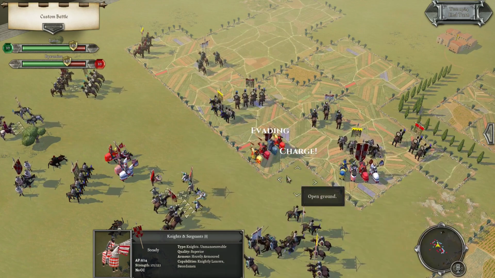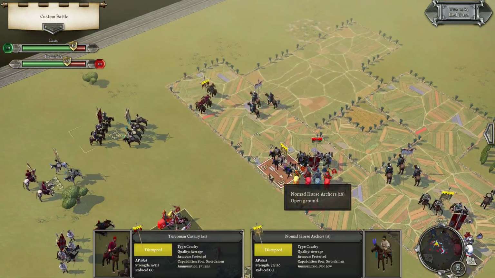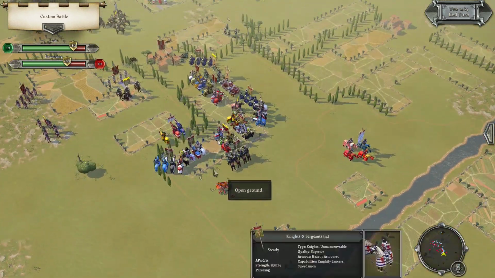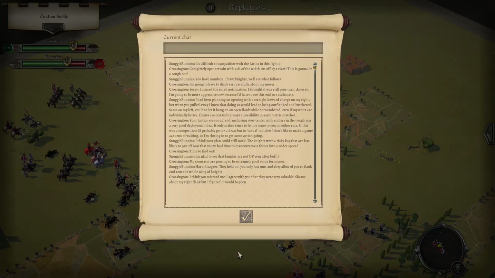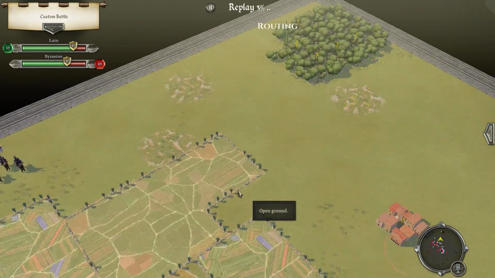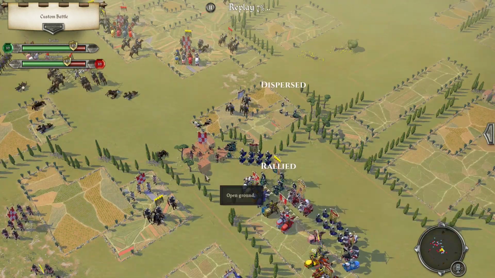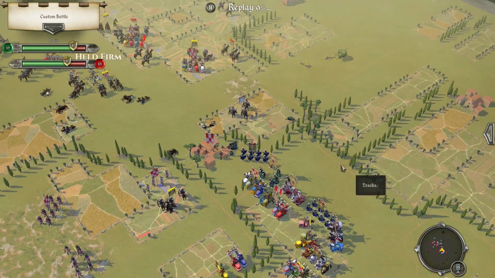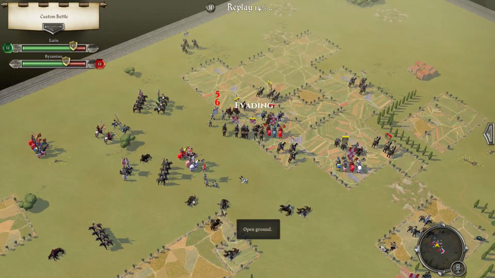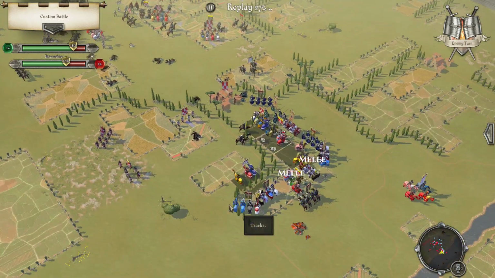Let's try this first. Yeah, that works. They're fragged. Pin them in. It's looking bad just because this is all about to go, but we still have a chance. Next turn. Yep, knew that was coming.